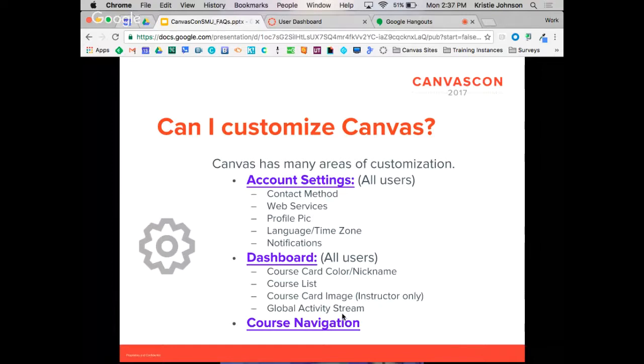A profile pic. So if your Canvas admin has turned on avatars, then you can actually come in and add a profile picture. All users can customize their language and time zone. On your particular institutional account, by default, there probably is a time zone and a language that is chosen for your account. But you, as the instructor, and students can now go into their own personal account and change that time zone and that language to best fit their needs. Online students who may not be in your particular time zone, you can go in and customize that.